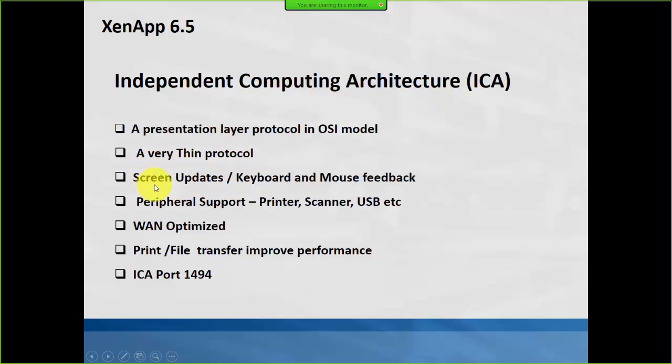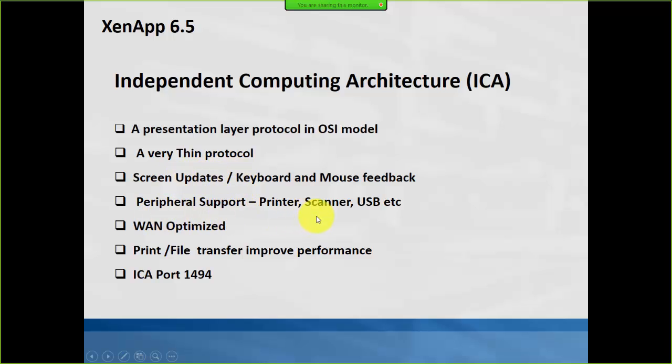It sends across the LAN or WAN the screen updates, the keyboard and mouse feedback. So you're remotely operating an application, and you see that experience very good or acceptable over the WAN while you're sitting in the house. And when you go in the office, you see the same acceptable performance of the app. So this is the specialty of this very thin protocol.